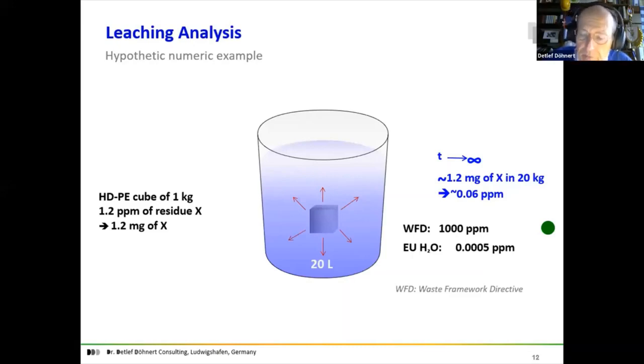And I think that is something people frequently mix up. They say, well, if it is a triple rinse, then we have reduced the amount of the pesticide in the container to less than 0.01%. But that translates then to a concentration in the packaging waste to far below 0.1%. And then they say, well, there is no residue anymore. And that is wrong.